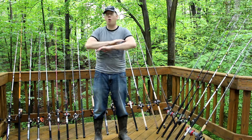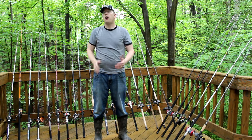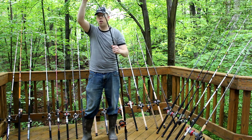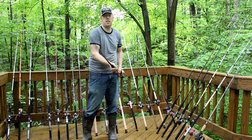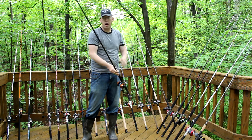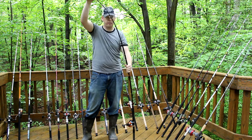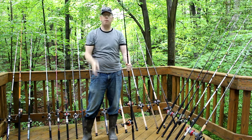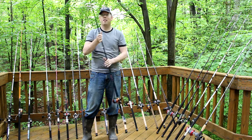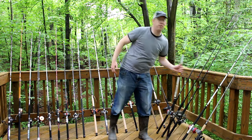Out of these 24 rods, almost every single one is an awesome rod — there's something great about almost all of them. However, there are some weirdos. The Daiwa Beef Stick is a weird fishing rod. This thing bends more at the reel seat than it does in the middle of the rod — it has the crappiest action I have ever felt in my life. I don't think it's that strong either, and it weighs a metric ton — it feels like there's lead in this rod. I'm going to have to do a video to see what it takes to break this thing, though some people like Leo from Extreme Philly Fishing are fans of it.